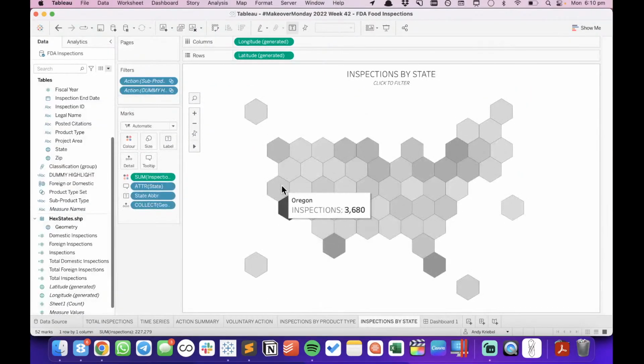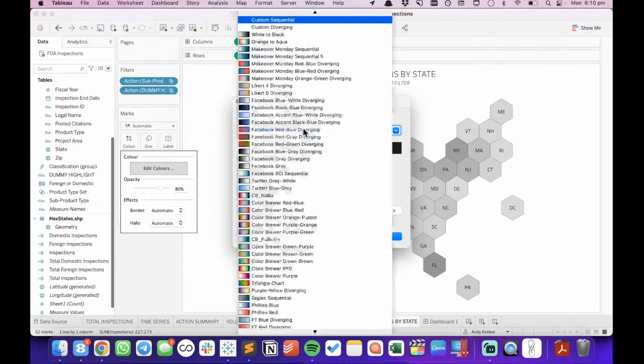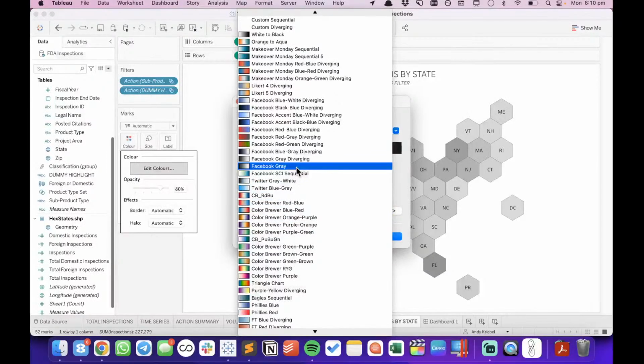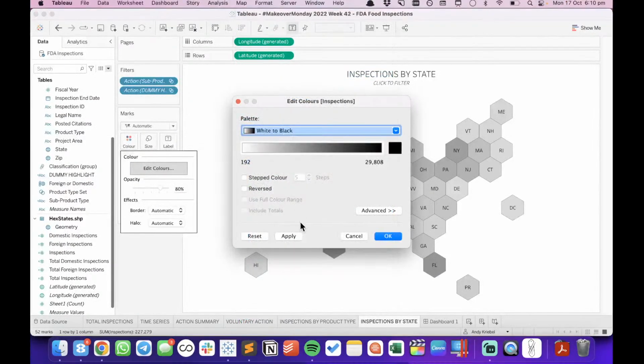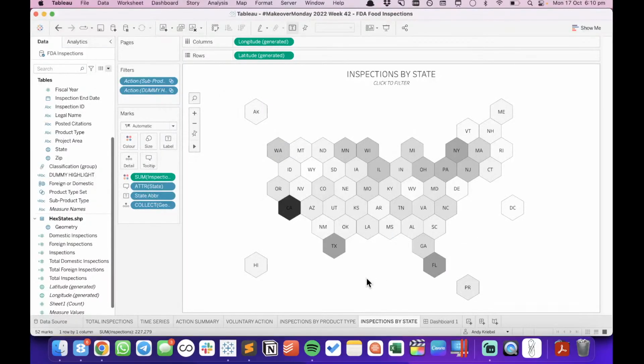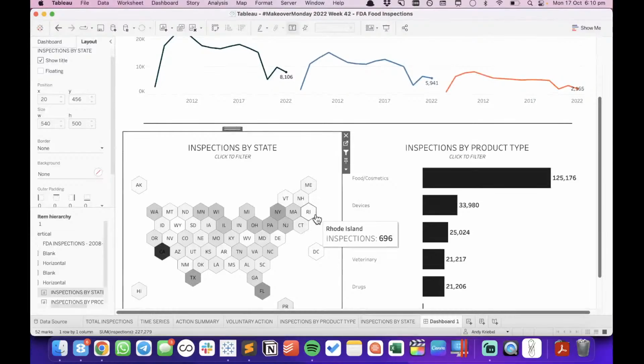There might be a way we could do some better colors here. So let's look at this color legend. And I do have a white to black color palette. Here we go. So let's try this one. The problem is California is so dominant. Okay, so let's try Rhode Island.